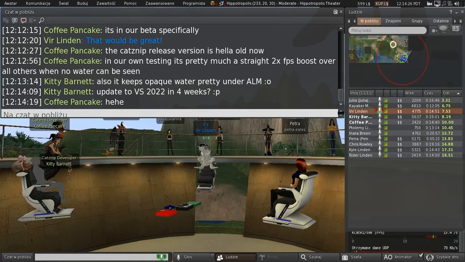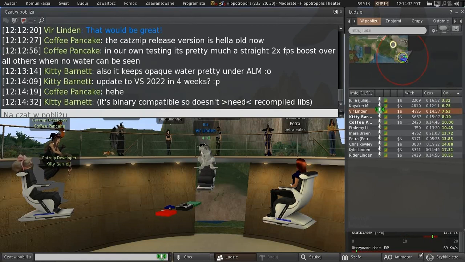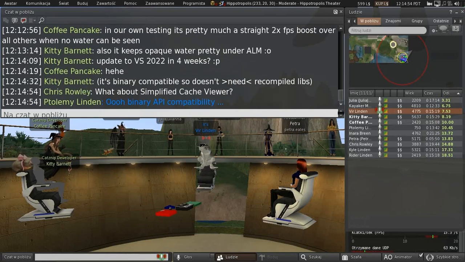Yeah, we have had some discussions about VS 2019, especially in the context of trying to switch over to Clang. There's some scuttlebutt that Clang may give us substantially better performance if we can get it working. So hoping to get somebody to take a look at that as part of the performance work. If we don't have to recompile all the libraries, then that's definitely a big win. That's usually the slowest part of any kind of updates. Anybody else out there using Clang at this point on Windows?